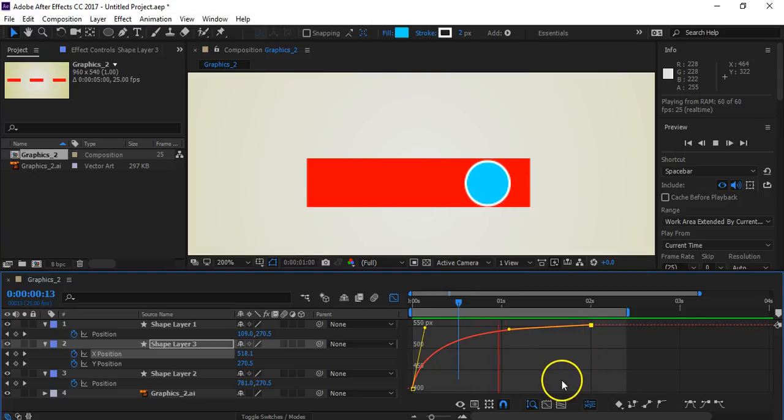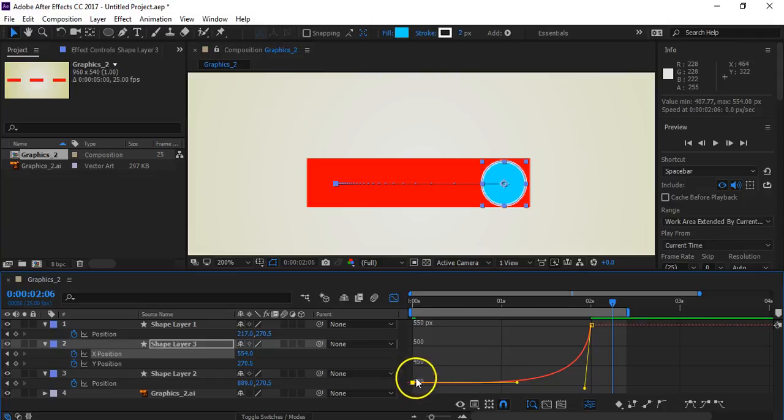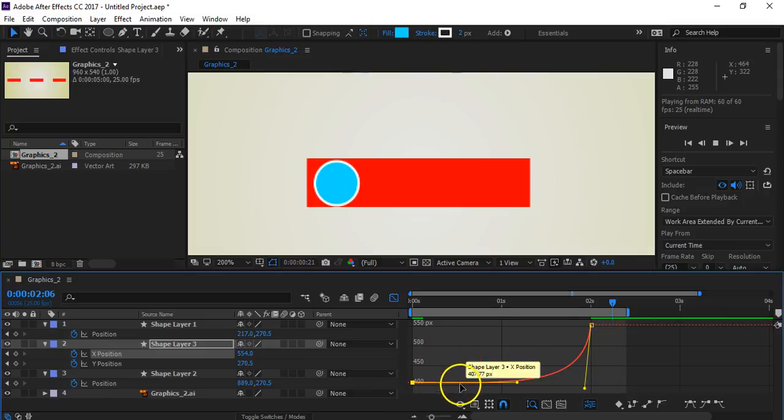What you can do is decrease the speed here and increase the speed here. Like this, it's almost stopped here. Now when I play, you can see the difference. See, it's almost stopped till here.